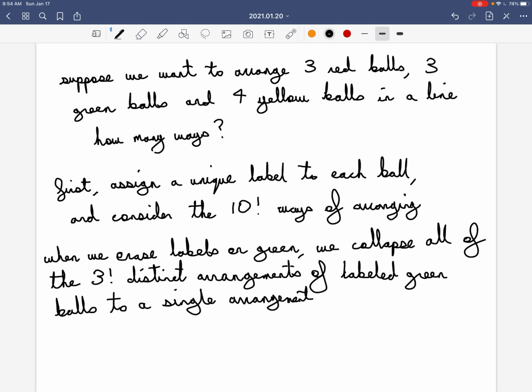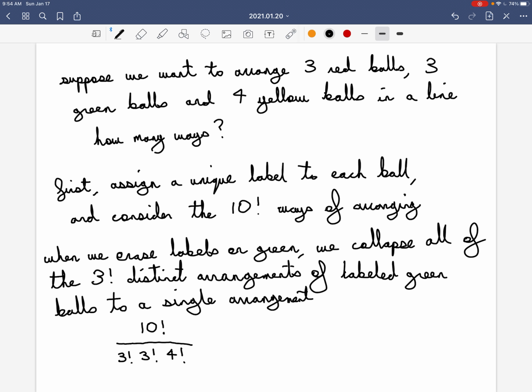So we're going to need to take these 10 factorial ways of arranging the distinct objects and compensate for the alike patterns by dividing by the number of distinct arrangements that get erased when we put these things together in the context of the problem rather than the artificial context we introduced to help ourselves.